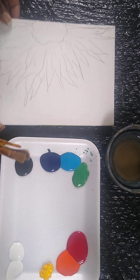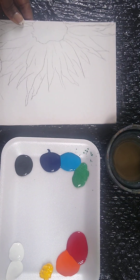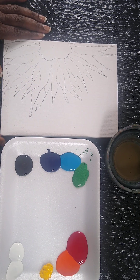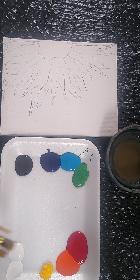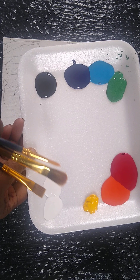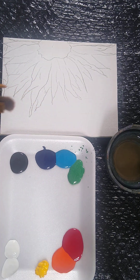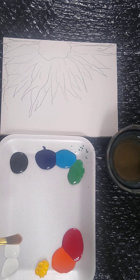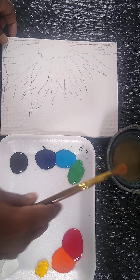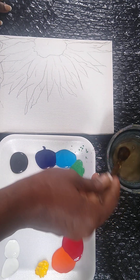Thanks for joining me today. We're going to do this cute little sunflower — it's kind of wild, not neat, and it's not intended to be neat. I'll give you suggestions for colors but you can use whatever you like. I always set my palette up the same way. I have black and white, two piles of white because I may mix from one and want the other to stay pure. Three brushes, these are kind of small for me, plus a paper towel and a little water. We always do the background first.